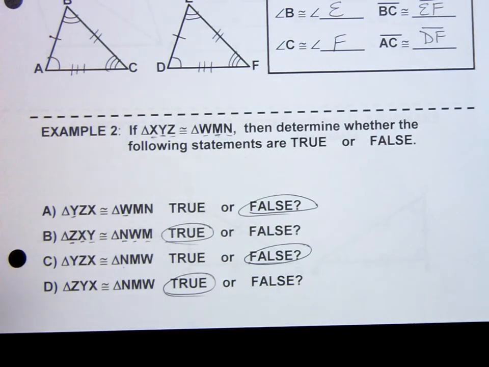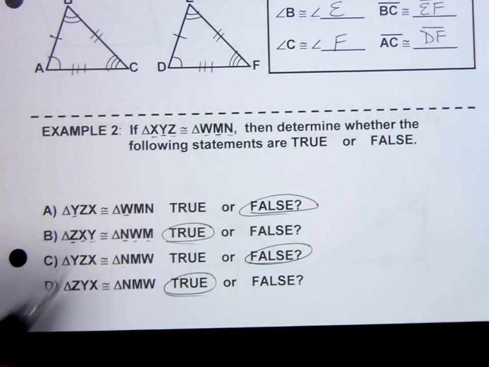So these were two other ways we could have written this exact same congruent statement and given the exact same information, just making it look a little different by putting them in different order. But A and C, not the same information. So those are not true.